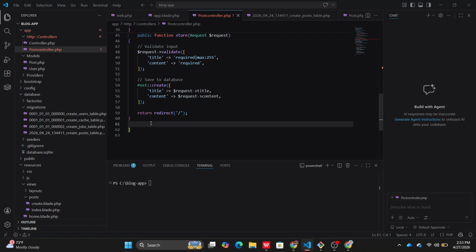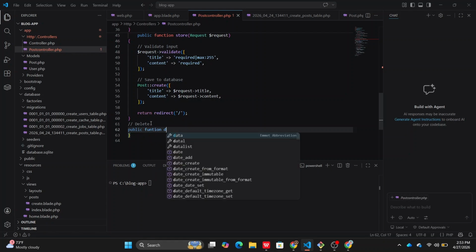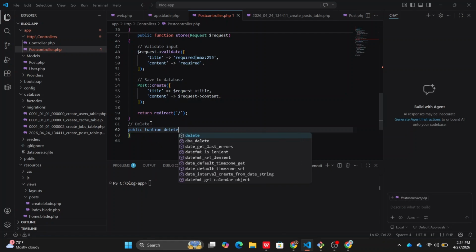So public function delete. We have already mentioned our functions like destroy, update, edit.